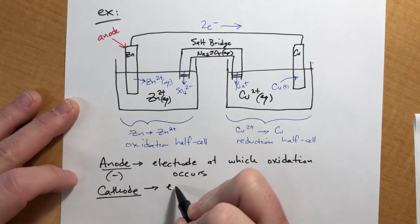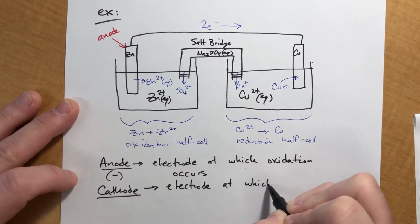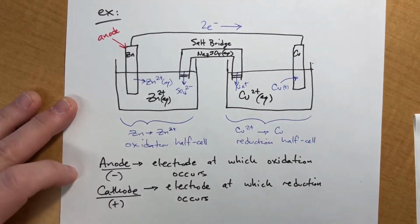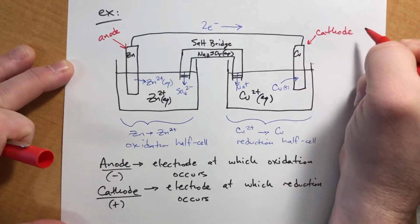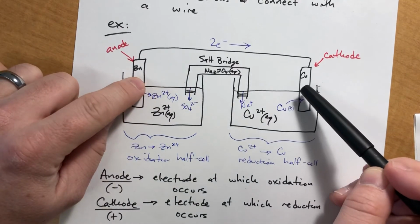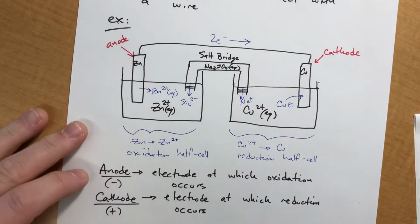Okay, this is the electrode at which reduction occurs. And because it's the one receiving the electrons, it is considered to have a positive charge. The difference in electrical potential, the energy potential difference between the cathode and the anode is how we measure voltage.